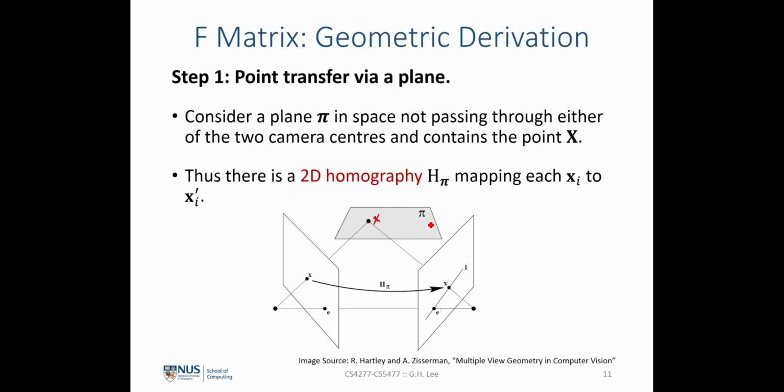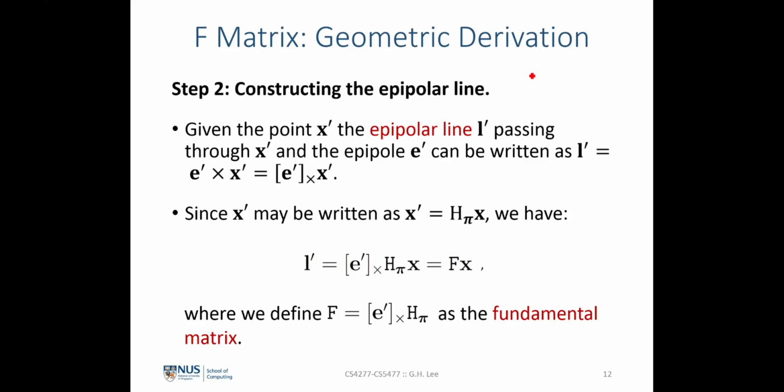And this knowledge tells us that the image point that we have seen in the first image, which we denote as small x over here, can be transferred to the second image as x prime via the homography, and we can rewrite this particular relation as x prime equals H pi multiplied by x. We have seen this particular definition in the earlier lectures. Once this is known, we would know that the image correspondence x prime in the second image is related to the first image correspondence as Hx.